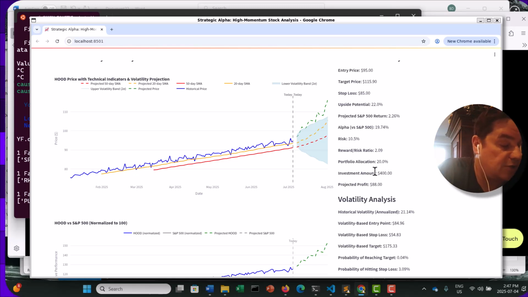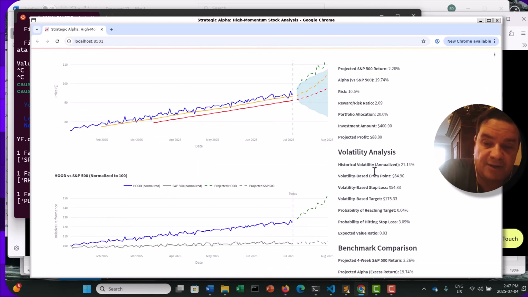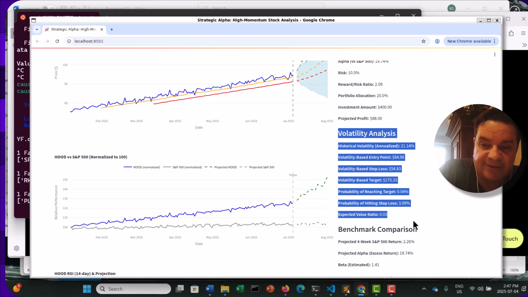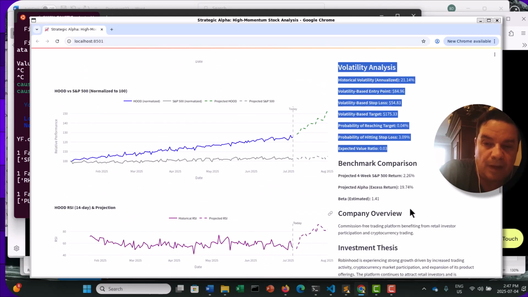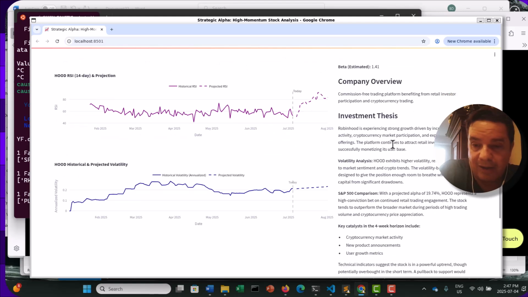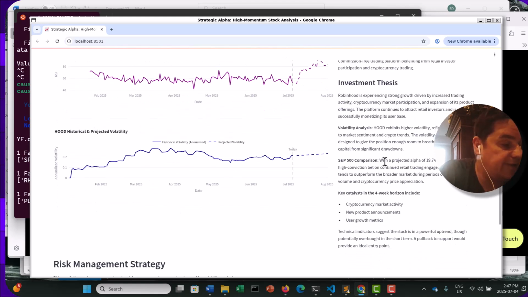It'll always give you features you don't ask for, and here's another demonstration. Again, I specifically asked for volatility analysis, so there it is. The benchmark as well that we've kind of gone over, but 19% alpha for the next month, that's pretty strong. If it ends up being very valid, then, well, expect a price increase in 4 weeks from now, a big one.